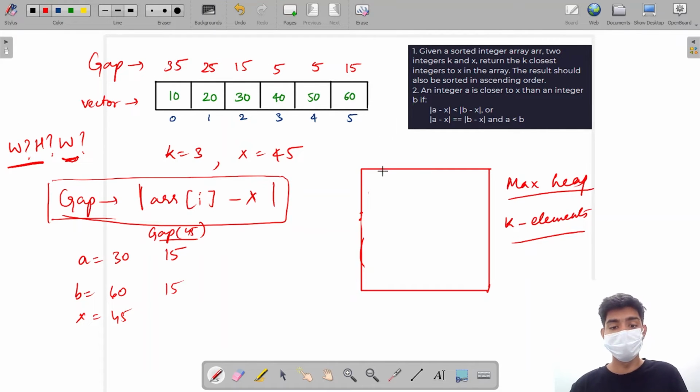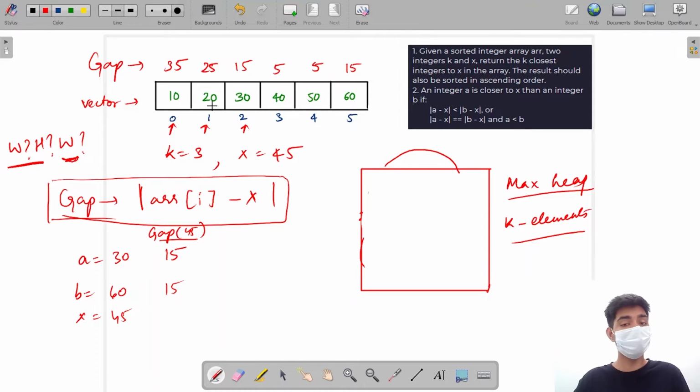But instead of doing this for all the elements, I can also get the answer by just using k elements only. So this is going to be my priority queue, and this is the peak value. What we are doing is, first we'll traverse through our array and store the first k elements. Because if I have k equal to 3 and I only have 3 elements, then those 3 elements are going to be my answer.